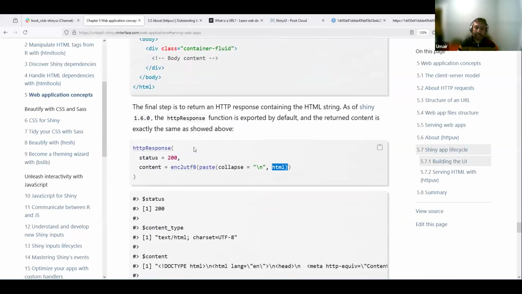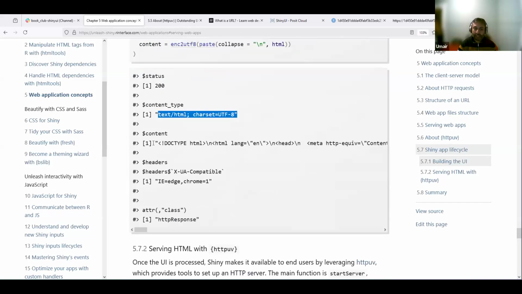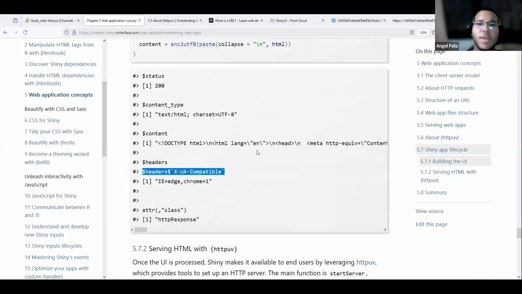And we run this, we see status is 200, we see content type is text/html, we get the content back. We also see the headers, which are required. They're also added. So these are the same headers that we saw in the example of the bare bones Shiny app above.